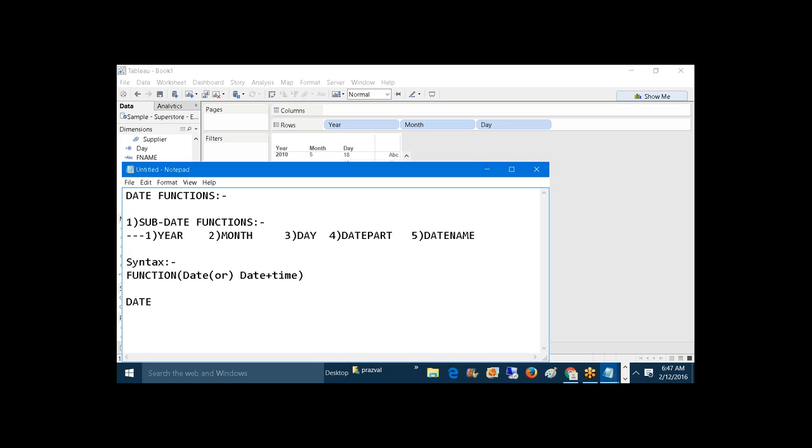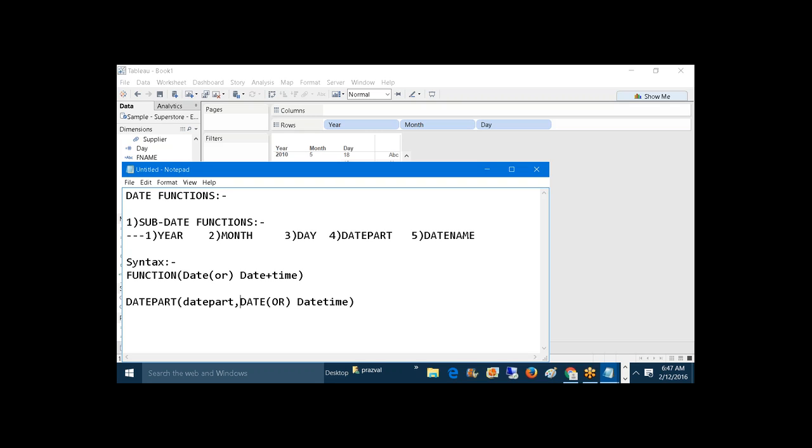The syntax is date part of. These functions will take the input as date or date time, and they will extract the required date part from the input date or date time.